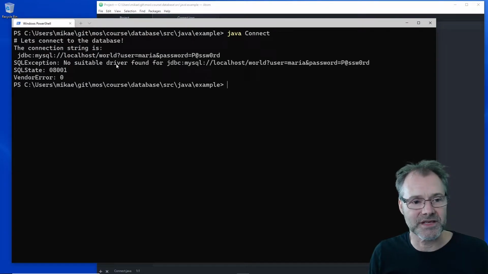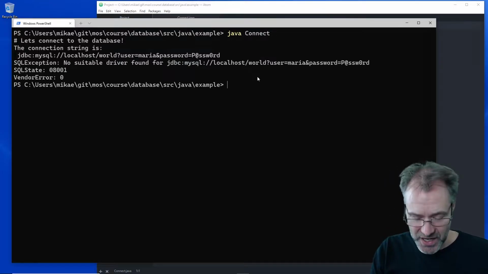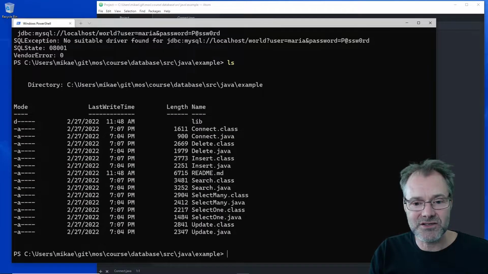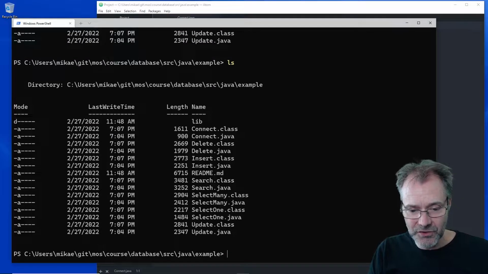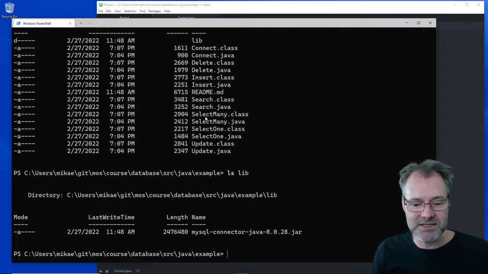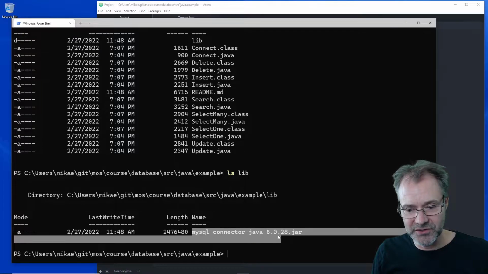Let's make it a bit larger. No suitable driver. So to be able to connect to the database, we need a driver. And in this example, we have it in the lib directory. So ls lib, that was the one. Here we got the MySQL connector Java.